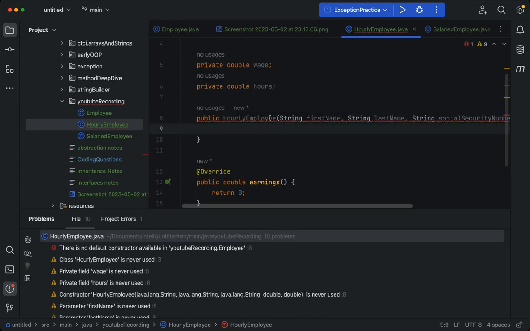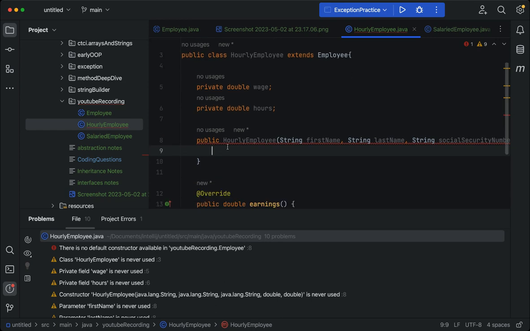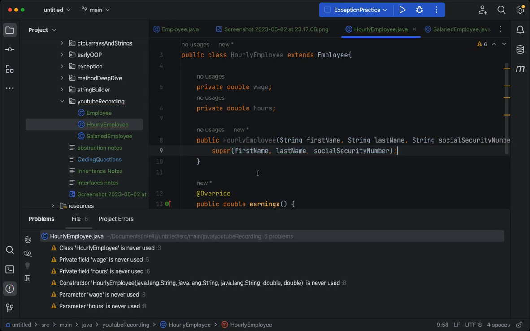Here, inside your subclass, the first statement inside this constructor has to be super. You have to make a call to the constructor in the superclass. So you just put super and then you provide the needed attributes.